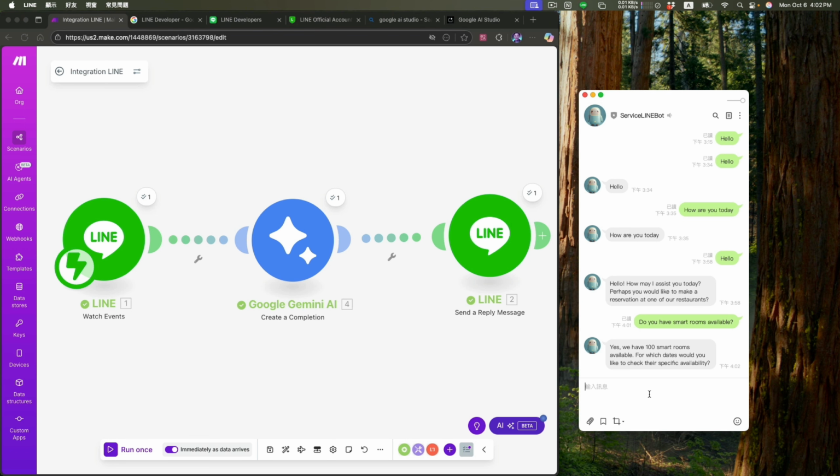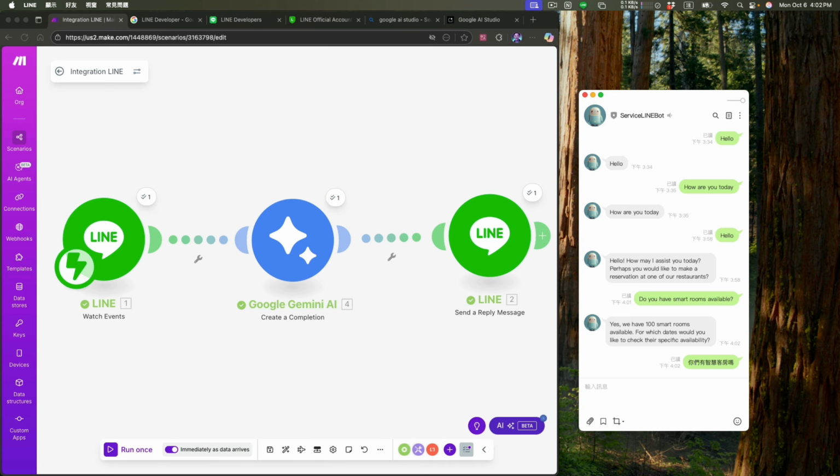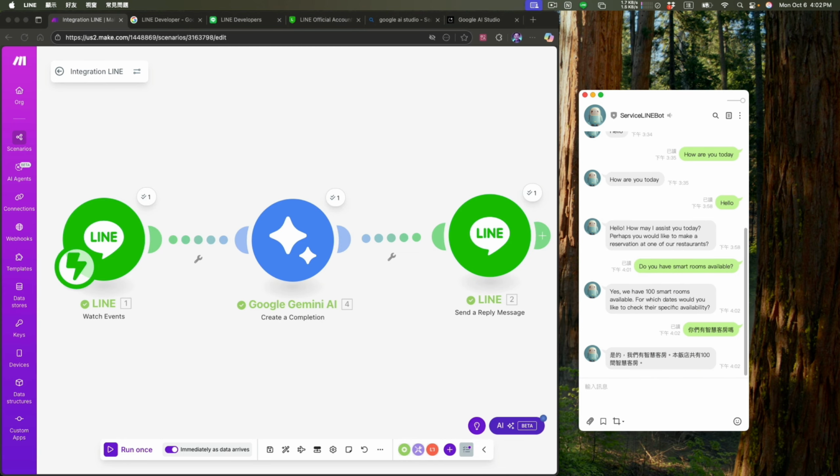So I'm trying to use Chinese Mandarin to ask a question. Oh, okay. So when I type in Chinese, it also replied to me in Chinese. That's good.